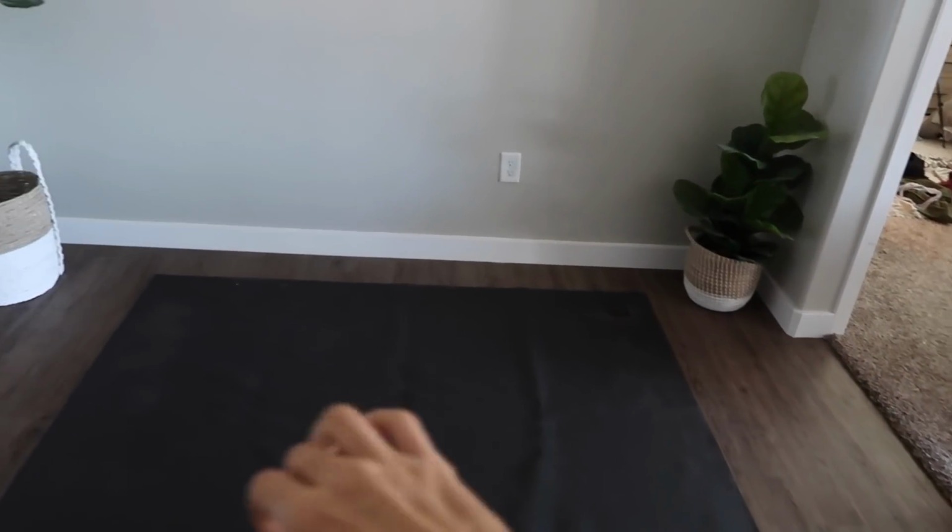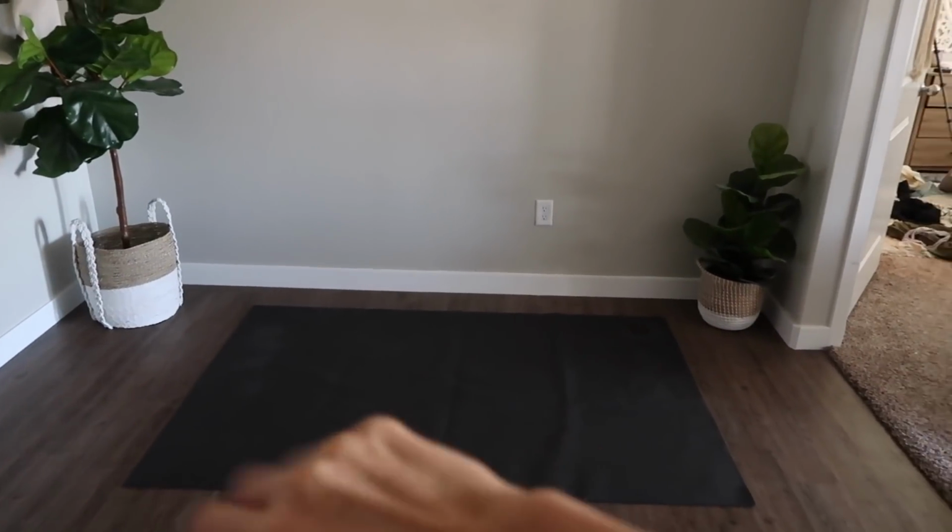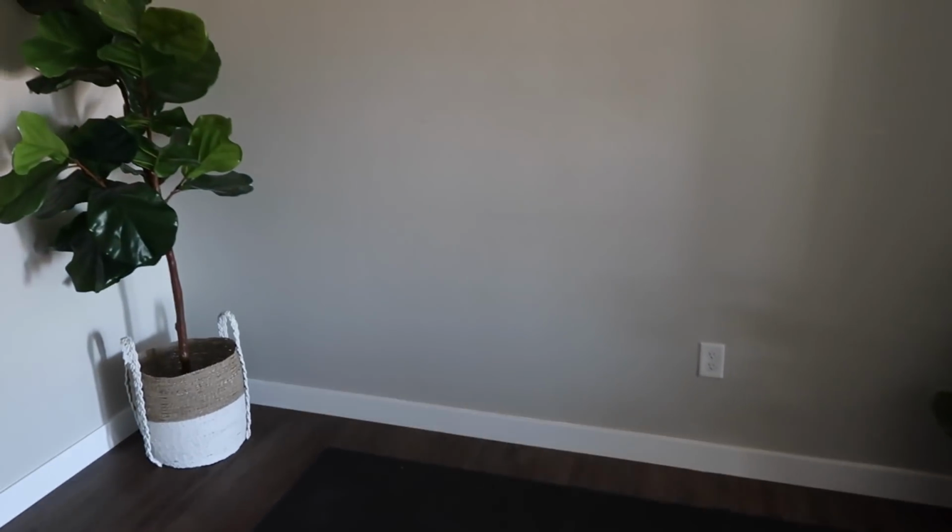So the first thing I did to get ready is to create a space where I'm going to work out. This can be anywhere in your house, but just make sure you have a mat rolled up somewhere. You know where you're gonna work out. I turned my dining room into a workout station. It's really the only place I can film in my apartment.